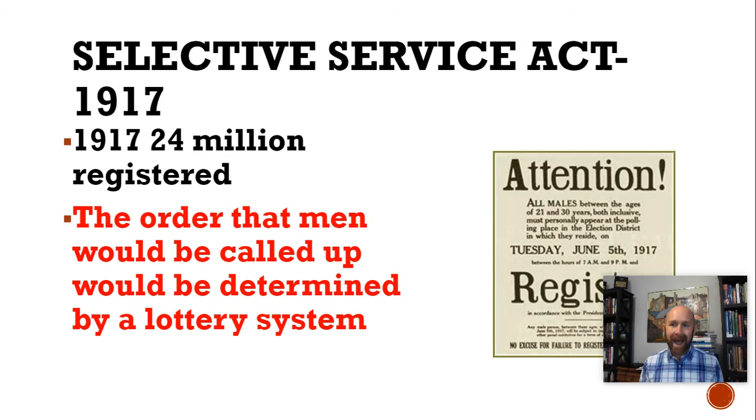But the reason that happens is that society recognizes when the war is over, we need skilled people. We need doctors. We need engineers. And if all the young people go over, nobody's going to college. When the war is over, we won't have those things for the services that we need. So kids in college get an exemption. Well, who's going to college? Tends to be the upper middle class and the wealthy, and so their children don't fight in the same numbers as poor and minority students. It's going to be a problem again during the Vietnam War.